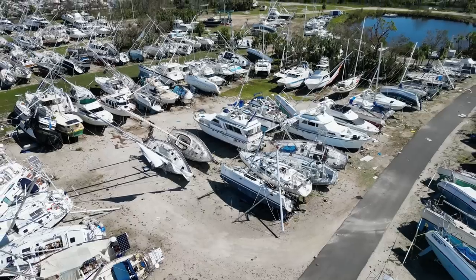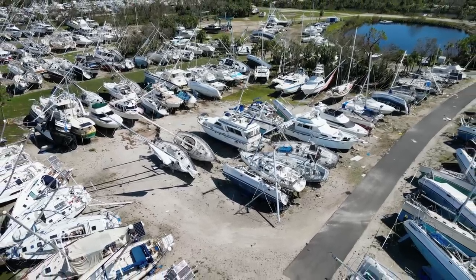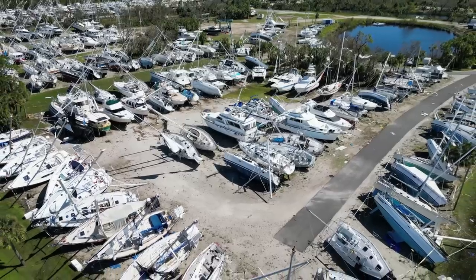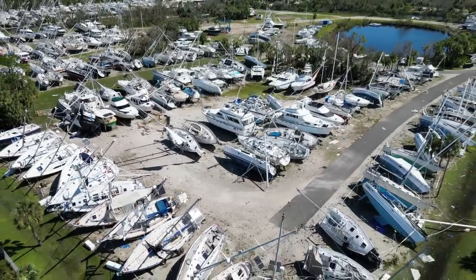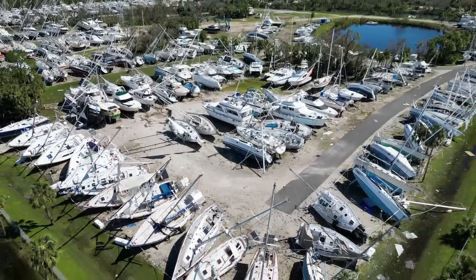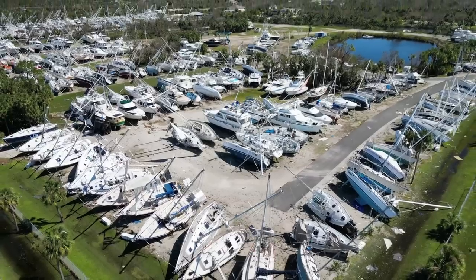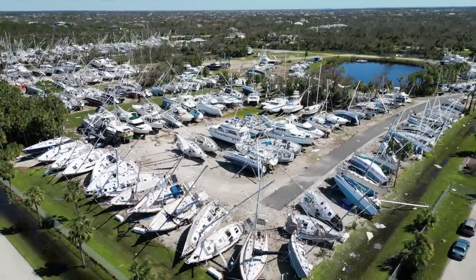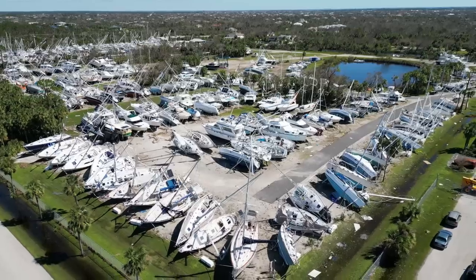It's weird — some of the boats just didn't receive any damage. I don't want to say it was random, because as you can see, so many of the boats are over on their side. But even with the ones on their side, I think they can be saved, most of them. Some of these are pretty big, strong sailboats, and going over on their side is not the end of the world.